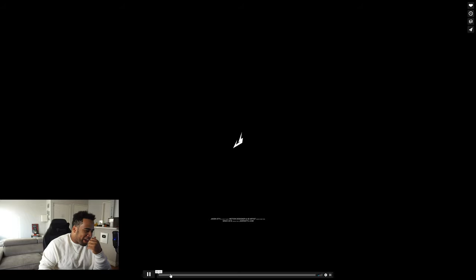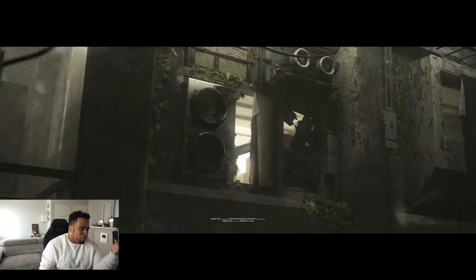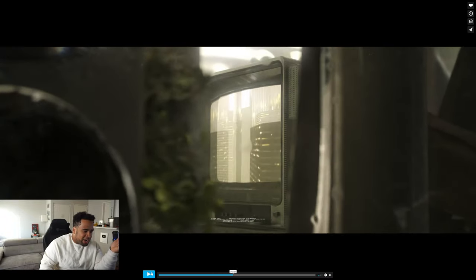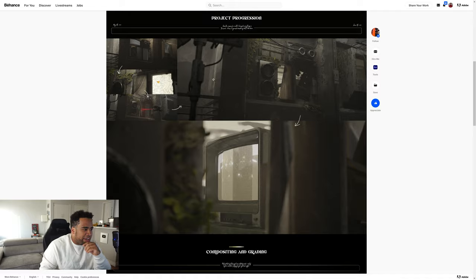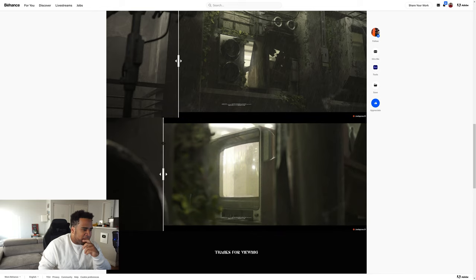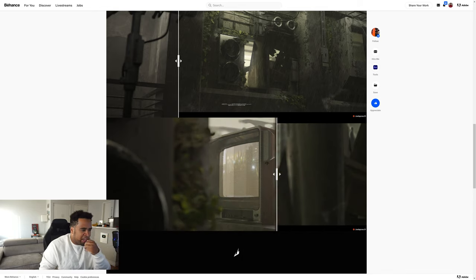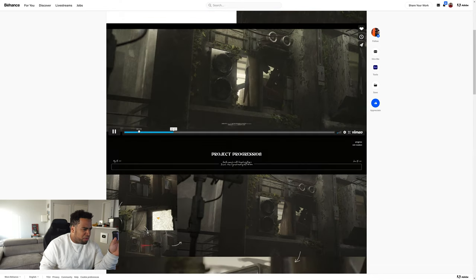Oh, that was clean! I love this scene. I'm a big fan of the black bar theme — it almost draws you in more and gives it that cinematic feeling. The textures are super beautiful, and we kind of have a projector or old school TV protruding this city landscape. It looks really good. There's some project progression here — you did a few color grading passes, you added some rain, which is dope. The bloom you put on it makes it feel super cinematic and really well put together.